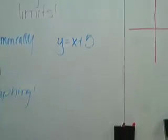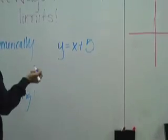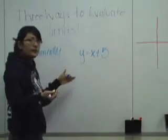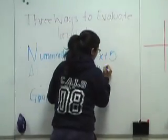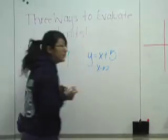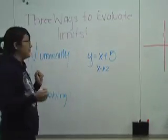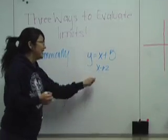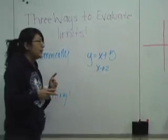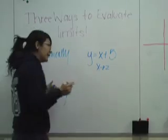If you want to solve it numerically, you're looking for the limit as x is approaching two. So, numerically, instead of actually putting the limit to the actual number, you choose numbers that are kind of close to that number, but not really.